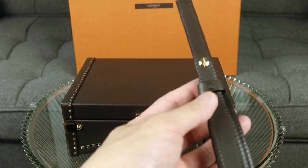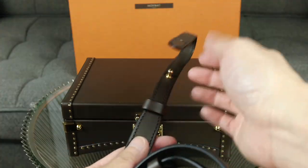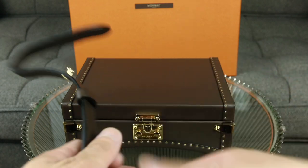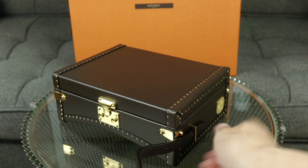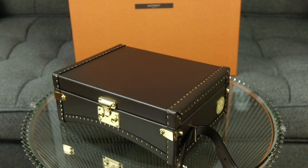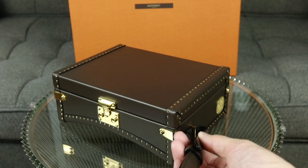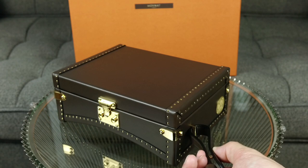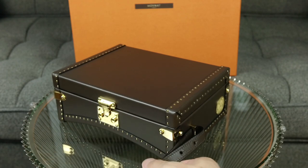It's a pretty simple leather strap. The mechanism is pretty simple. So all you do is you're going to slide it through. So you slide it through here. And then there are 3 adjustment holes, but this leather strap is kind of short in my opinion. I wish it was just a little bit longer. So I use the longest setting on both sides. You just put it through like that. And the leather does start to get soft the more you do this.